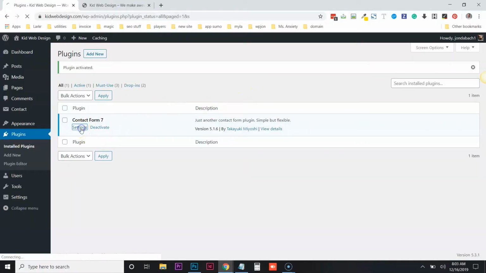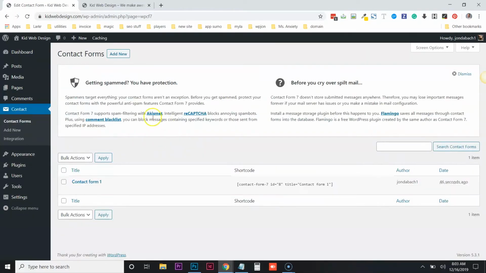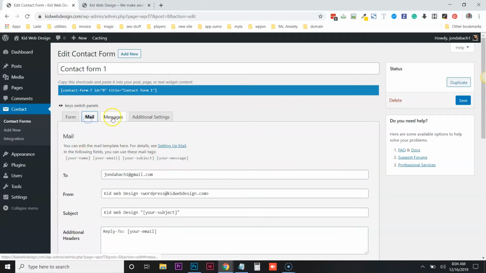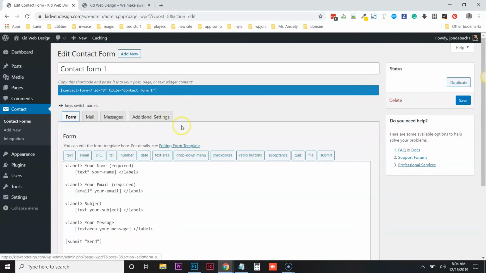So over here in Settings, if you click on the Settings tab, you'll see that it has its own little dashboard, right? So here's the first contact form that they have installed or kind of made for you as an example. And then if you click on the edit button, which is right under there, or if you just click on the title, you can click edit and you'll see that this is the form. But it's kind of confusing how to use it, which is why I like using Gravity Forms. It's a lot simpler.